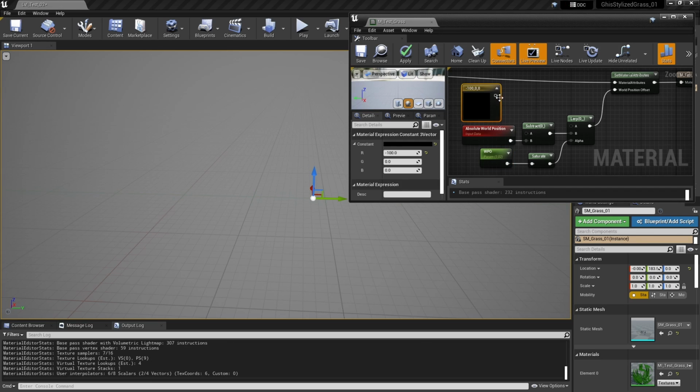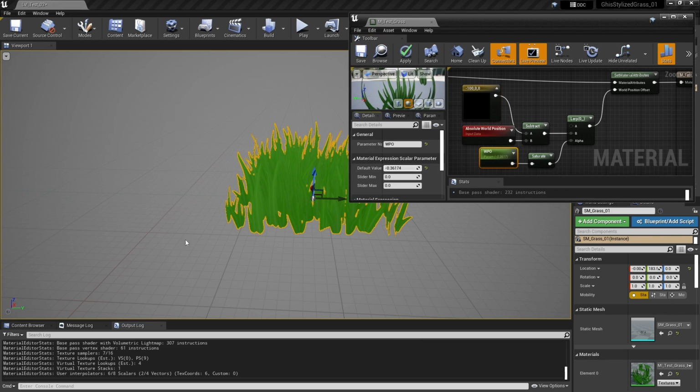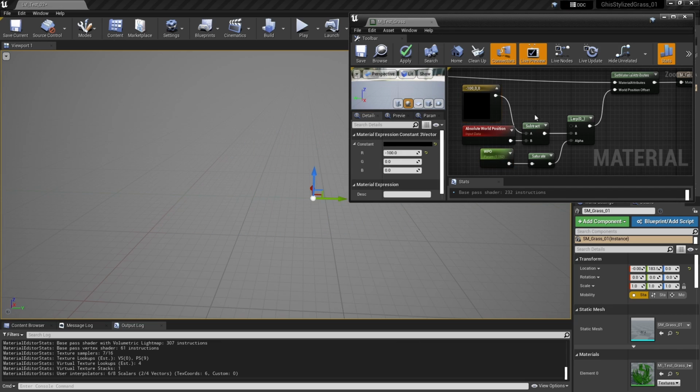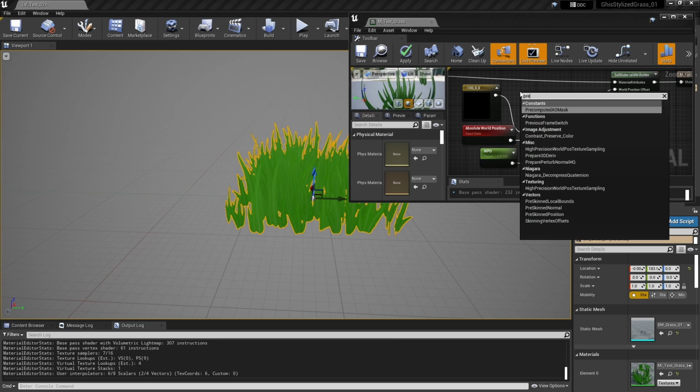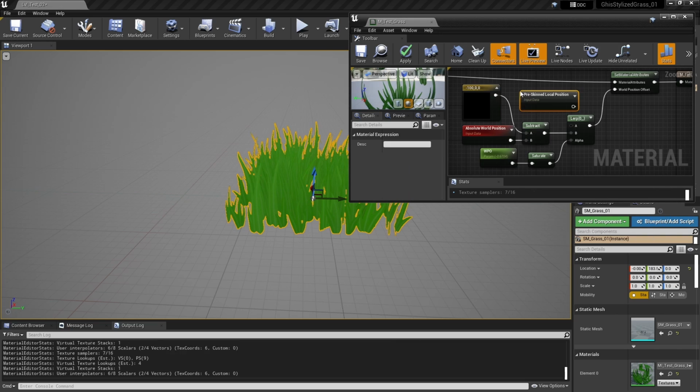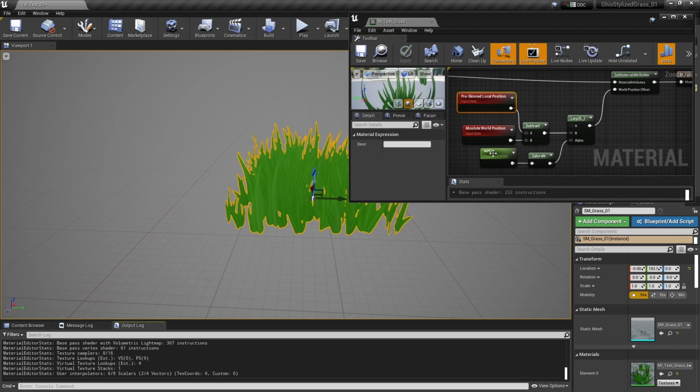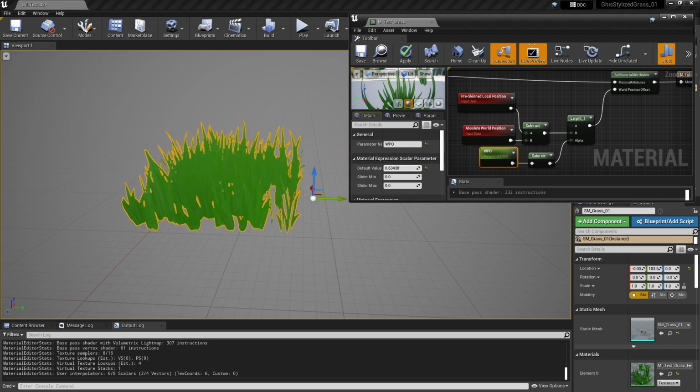For instance, instead of collapsing all vertices to 0, 0, 0, I could collapse them to, say, minus 100, 0, 0, right? So this here is a world position, which is converted to an offset, so that each vertex goes from their initial world position to that one. But collapsing vertices onto a single point somewhere in world space isn't any useful, we can all agree on that. So I'm going to use pre-skinned local position. This outputs the vertex's raw position as stored in the mesh data.